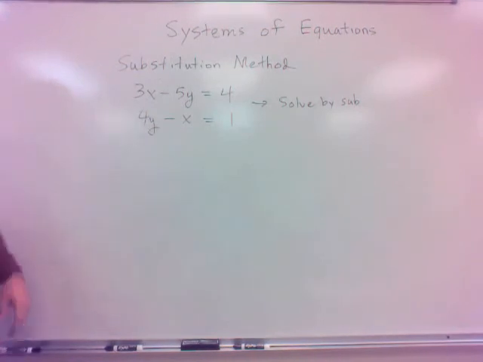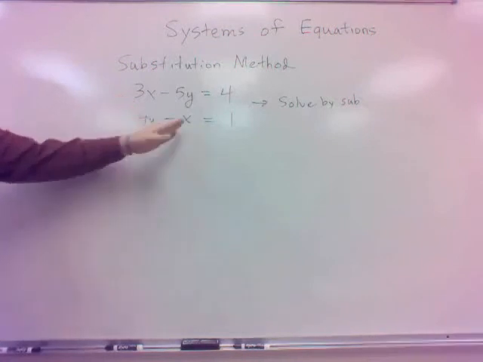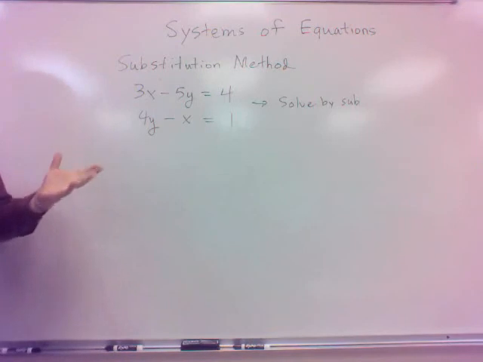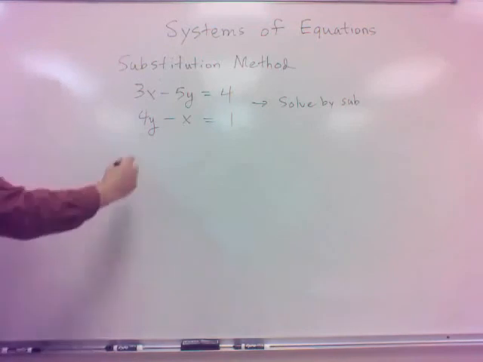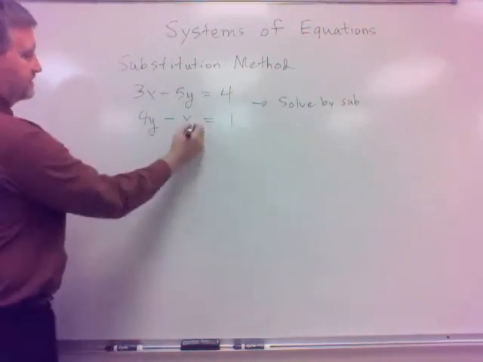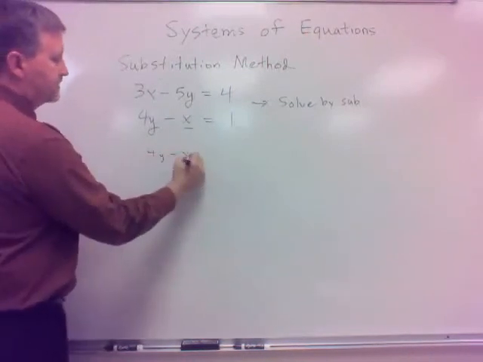Solve it for x. Let's just think about why not any of the others. Solve this one for x, why not something else for one of the others? Well, you'll get fractions. If you can, avoid fractions. It just makes everything a little bit easier, and everything else would give us some fractions. So let's solve equation 2 for x here.